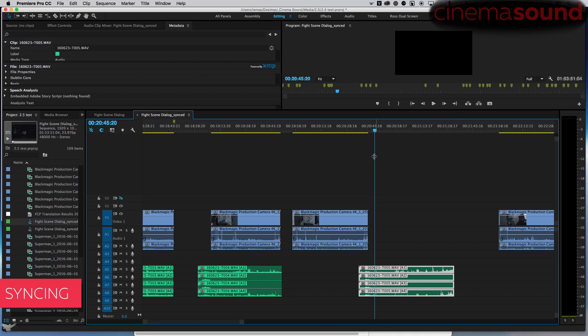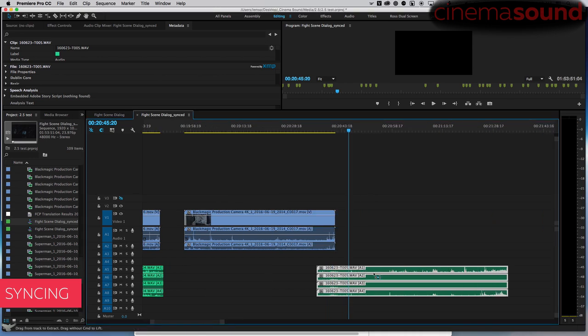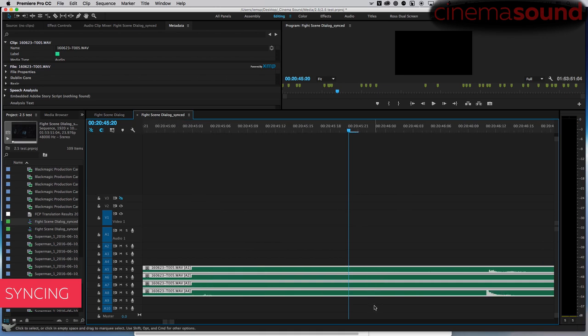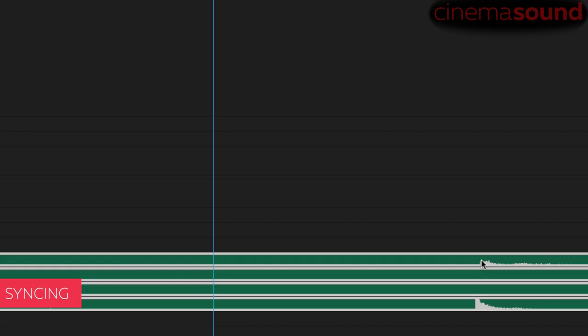But here's another issue. Premiere is one of the rare nonlinear editors which allows you to look at samples. I mean, you're actually going to be looking at not just frames, because I can zoom in to the frame level, but that's nowhere near the resolution that we are at, 48,000 samples a second in audio. Now look here. If you look at here, and we're just at the frame level, I'm going to zoom in. Does this look like it's in sync to you?